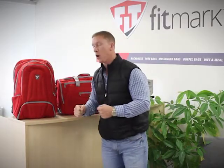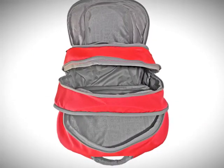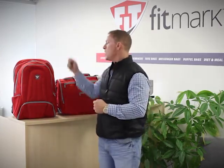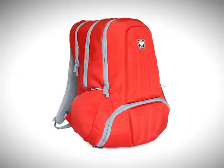The main compartment is oversized. It's a great bag for school, gym, and travel. So yes, you can get books in there, you can get your gym gear in there. The front pocket is categorized, so that's for your cell phone, your keys, and your wallet.